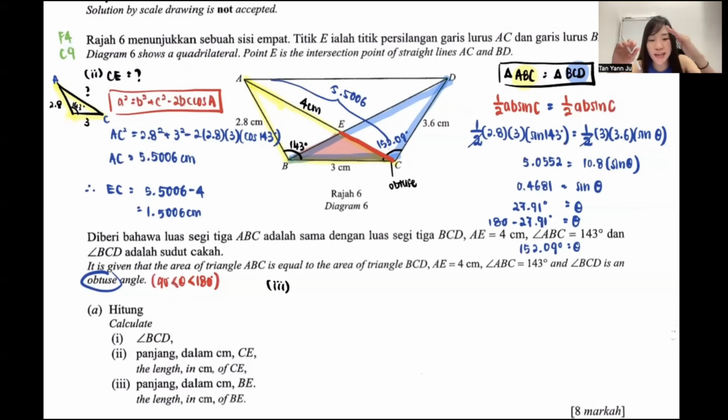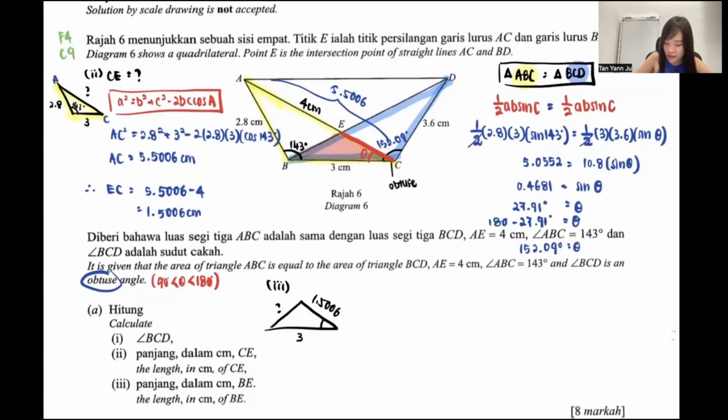So I want to find the length of BE. Wait, look. I draw you this triangle. In this triangle I know this side is 3, and I want to find this one. Most important, the red line I already know: 1.5006. Don't you feel like you just need this angle to use the crocodile mouth rule again, then you can find the answer? But the problem is, how do I find the angle?